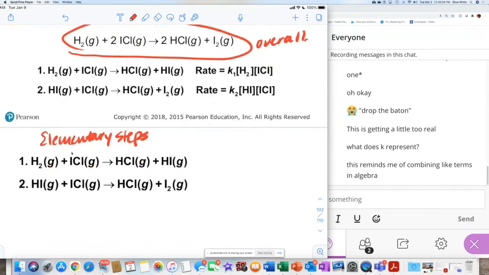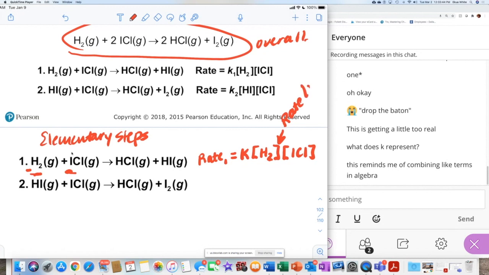Okay, so for step 1, I'm going to call this rate 1 because this is my first step. I put K right here. And then I have my 2 reactants here. So I'm going to write here in parentheses, my first reactant is H2. And then the coefficient here is 1, so raised to the power 1. The 1 is implied. Second one is ICl raised to the power 1. The 1 is implied. The coefficients of both these reactants are 1, so that's my rate law for my first elementary step. So this right here is the rate law.